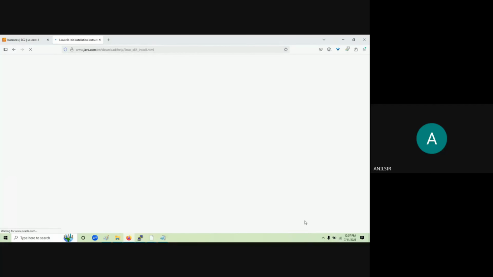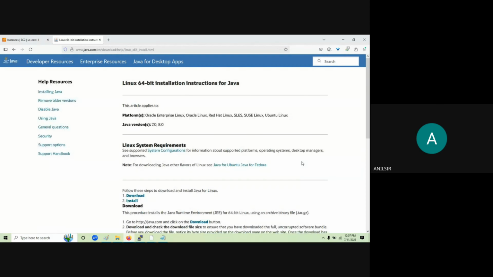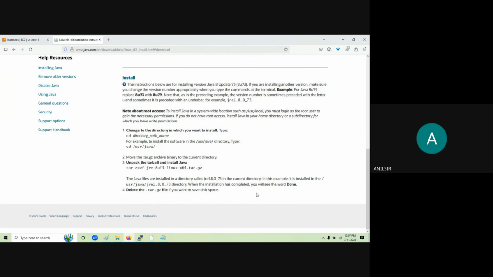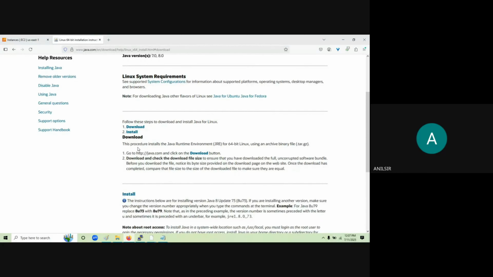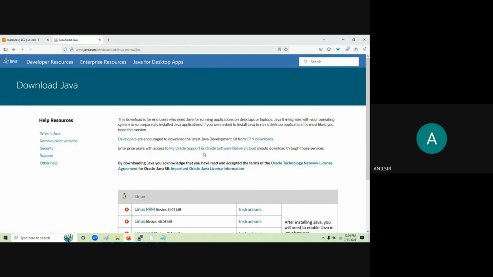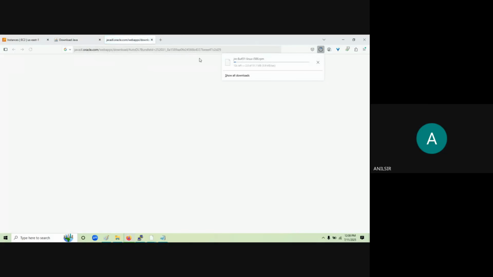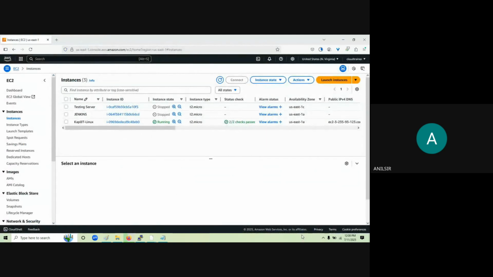See, the .rpm file is downloading. Like this, you are going to get these files here.